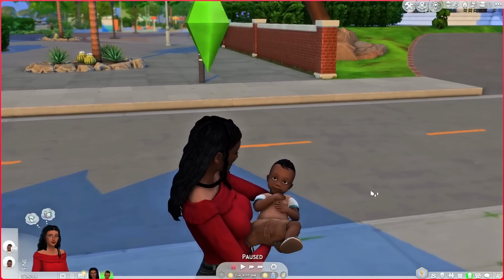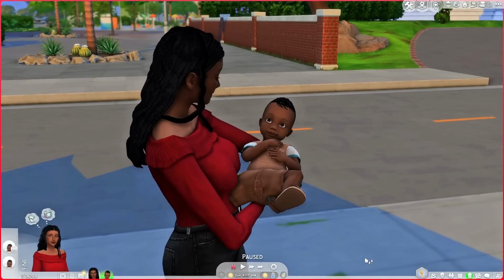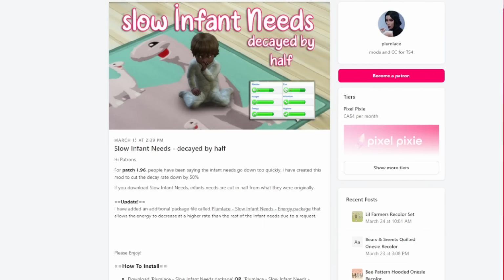Actually, I'm going to show you where to download this first. Of course, the link will be down below, but I'm just going to pull it up. Okay, so here it is. It just says slow infant needs decayed by half. So this is a 50% slowdown. And this mod is by Plumlace. I'll have it linked down below. It's completely free to download.